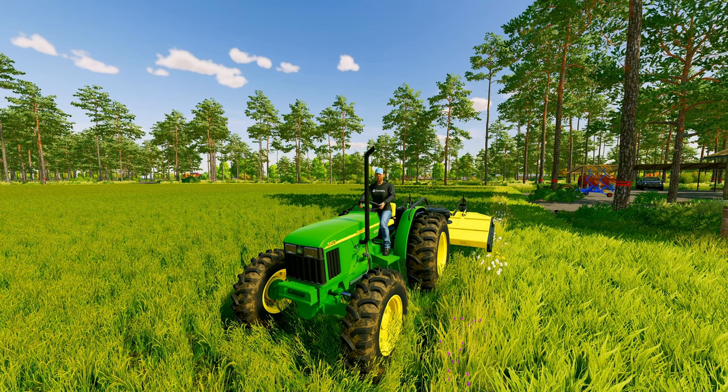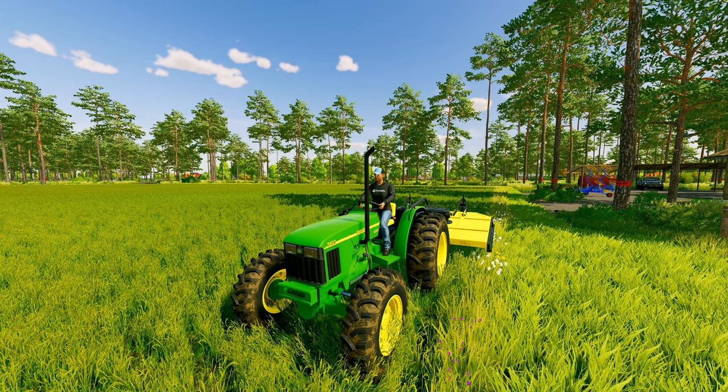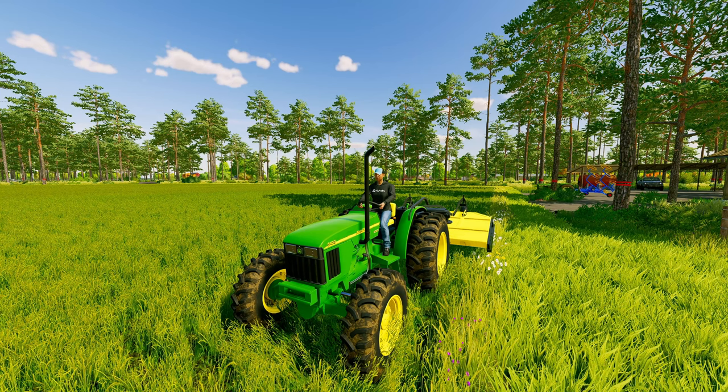Let me get this tractor going, and then once it's gone around a couple times and we've got room, we'll jump on the other tractor over there and start turning it into hay. Let's get going.